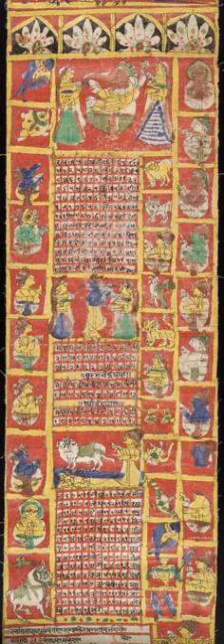This suggests that timekeeping knowledge traveled widely across the Indian subcontinent in ancient times. The Tamil lunar month names are forward-shifted by a month compared to Vikrami month names, in part because the Tamil calendar integrates greater emphasis on the solar cycle, similar to the neighboring Kerala region, and follows the Amanta system. This is in contrast to the Vikrami calendar, which keeps the Purnimanta system and emphasizes the lunar cycle.